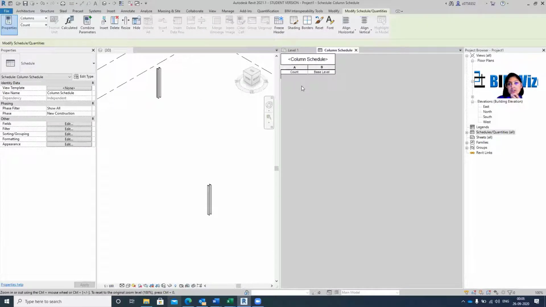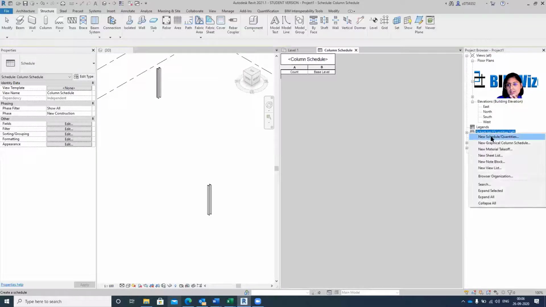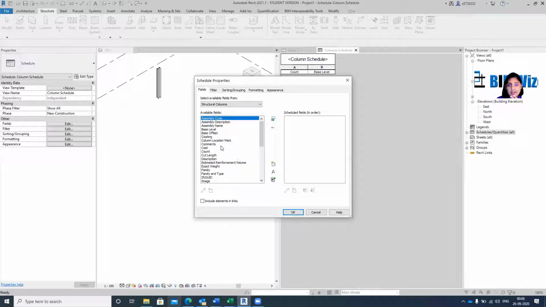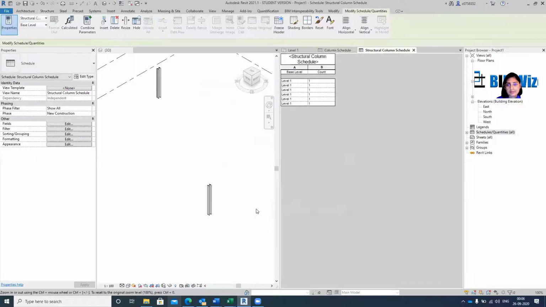So we don't see any columns in here. Now let's create another schedule, and now I want structural columns, and count. And you see, we see 6 columns in here.